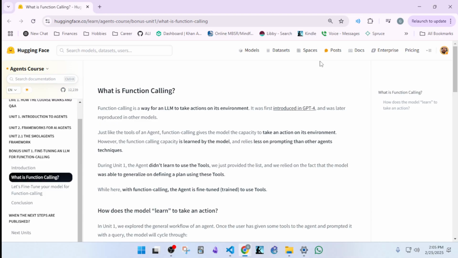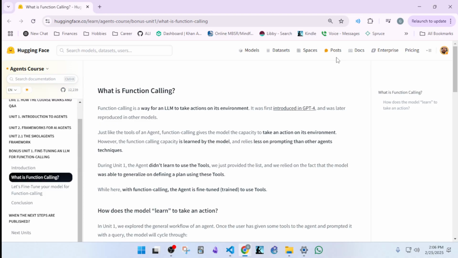During Unit 1, the agent didn't learn to use tools. We just provided the list, and we relied on the fact that the model was able to generalize on defining a plan using these tools. That was one thing that left me scratching my head from Unit 1: we wrote the tool, but how does it actually know to use the tool?